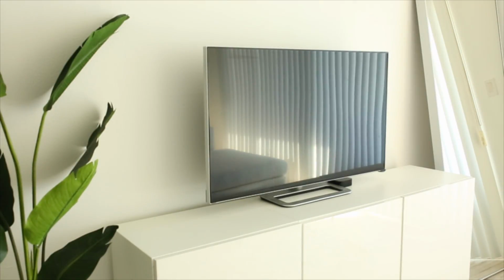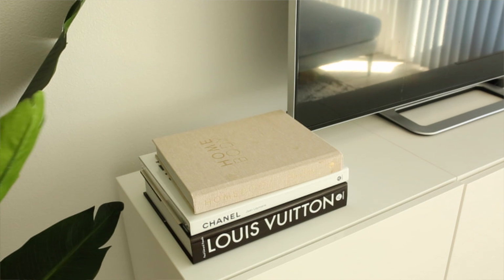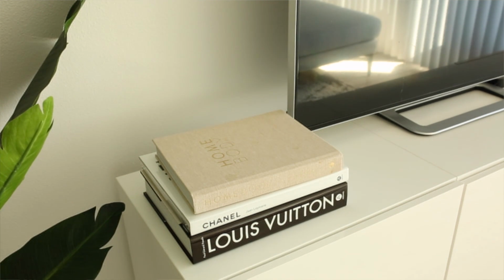Now moving back over to this side with the media console, I wanted to again just add in simple pieces. I didn't want to overcrowd or clutter the space. So on one side, I'm going to add in just a stack of my favorite books. Some of these I did purchase at HomeGoods, but I did mention before in another video, you can find some awesome deals on books on Amazon.